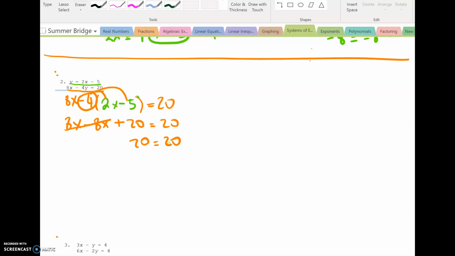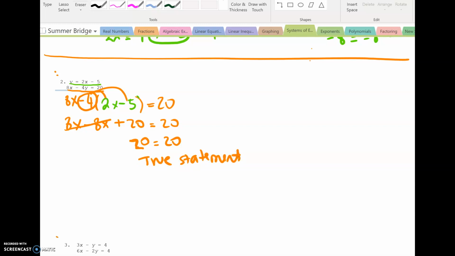So now I need to kind of look at what I have left. I have that one number is equal to another. And so I need to determine, is this a true statement? Is this number that's equal to another true, or is this number equal to a number a false statement? And in this case, 20 is indeed equal to 20 because 20 and 20 are the same number. So this is a true statement.